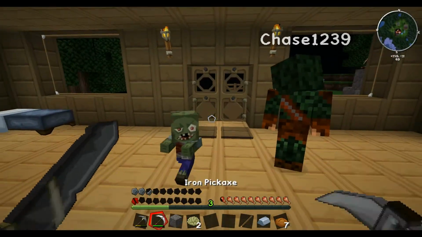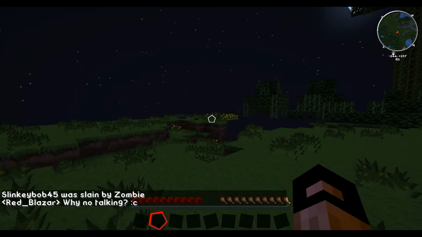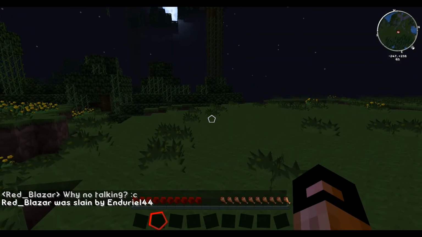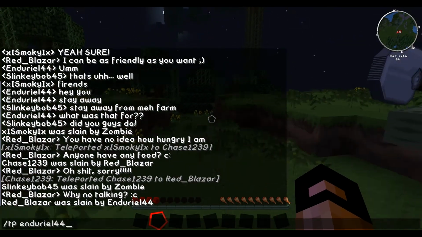Oh my gosh, a little creepy guy. Oh my gosh, I died. Hello? Hello? Hey, well. I just got. Zombies. Oh my gosh. There's so many zombies. We're gonna have to work together to get rid of these zombies.